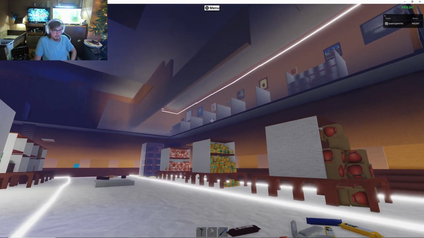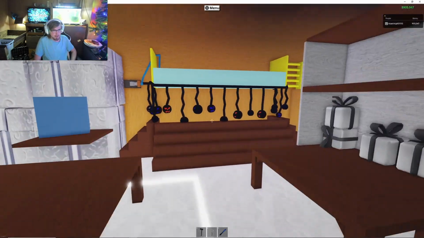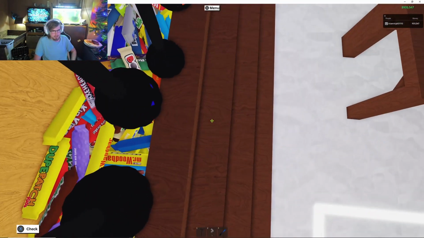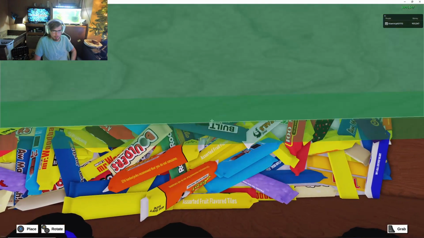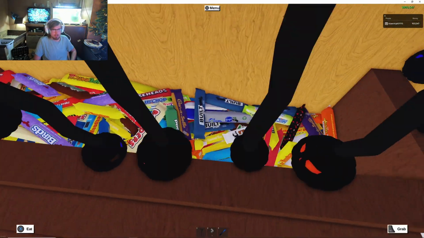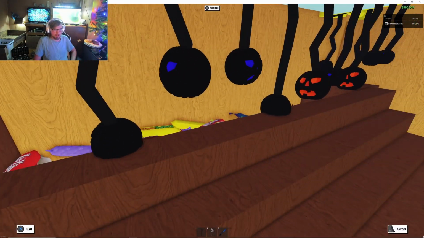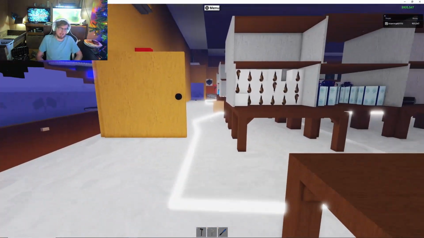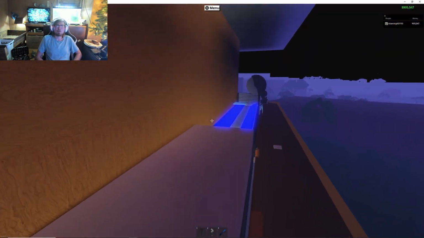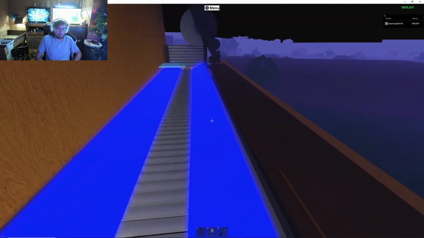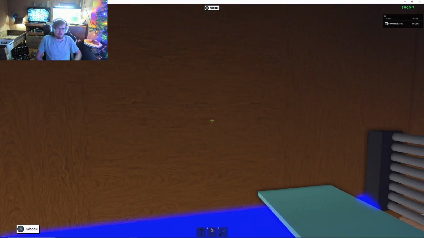I don't have the paintings down here. That's because I have them up there. I also have this bin of candy. I just throw all my candy bars in here. I gotta make a sorter. That way I have all of them, because I want to collect all the candy bars, because they're pretty rare. But yeah, I also have this thing, which is pretty awesome, but it ruins the stuff in there.